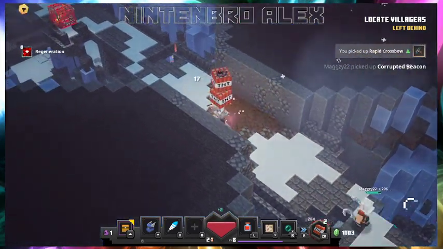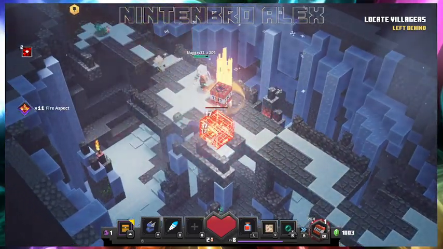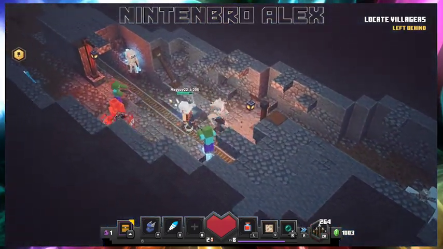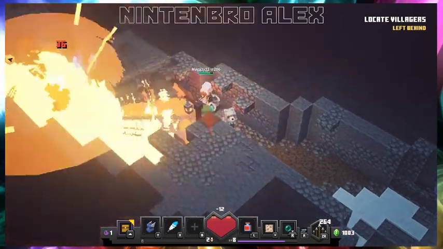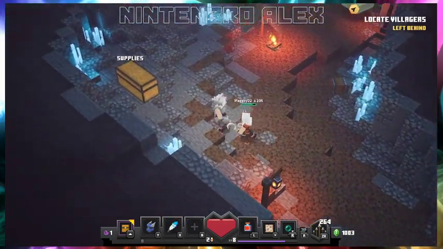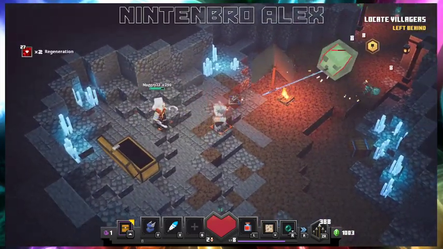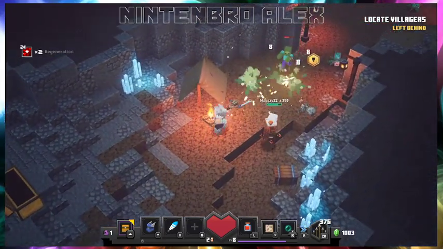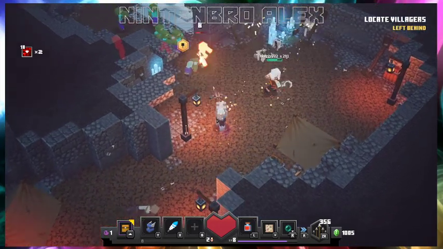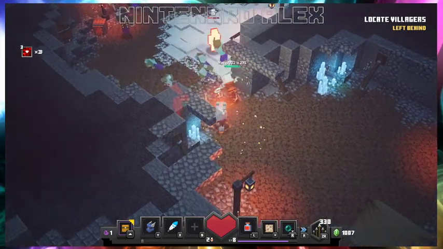I have two TNT blocks. Here, one can go over there. Watch out. Watch out. Okay. More arrows. Go away. I will use the Z trigger as much as I possibly can.